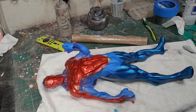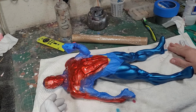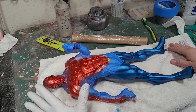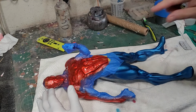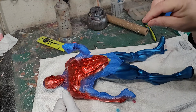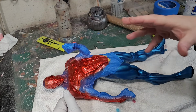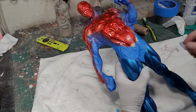If you have an oven, you can force dry the clear coat to a certain point. I don't have a way to force dry. Basically, you want to bake it at about 140 degrees for about an hour. I've never tried baking clear coat on a resin piece. I don't know at what point resin would get soft or start to deform. I don't know what temperature that is, and I've never wanted to risk it.